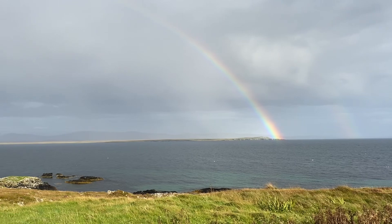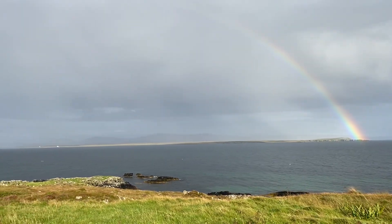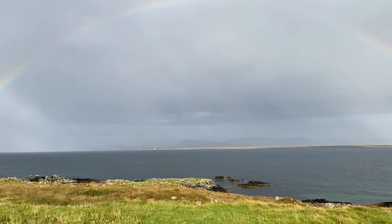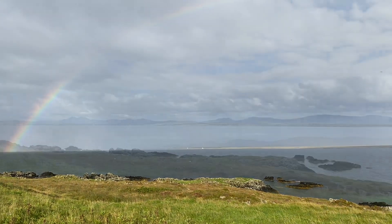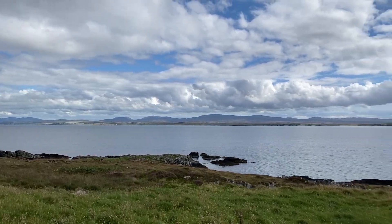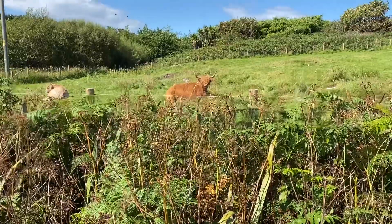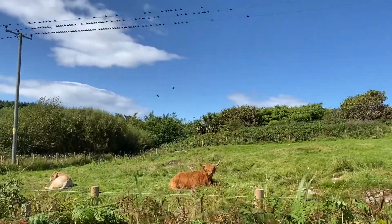It's turned out pretty good as you can see — we've got some rainbows and some lovely sunny weather. The wildlife up here is absolutely extraordinary, wonderful to see all sorts of things, and it's not just the geology I'm going to show you on this short video. There are the geese — you can hear them there in the background — that come to the island.